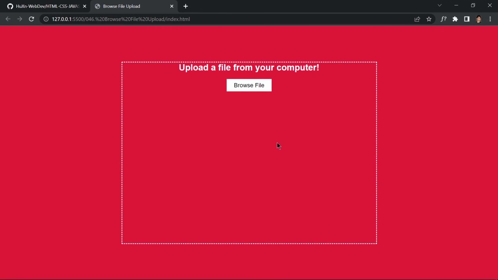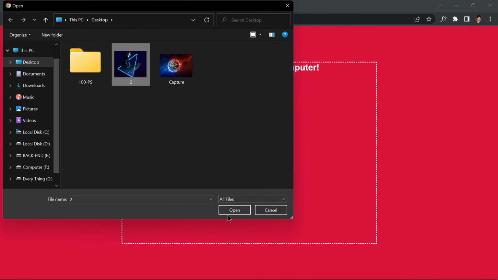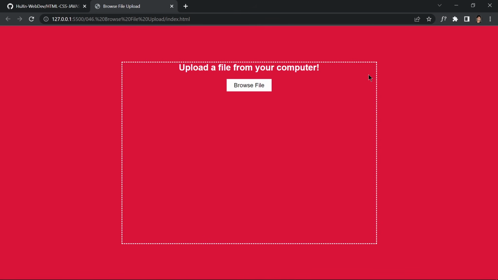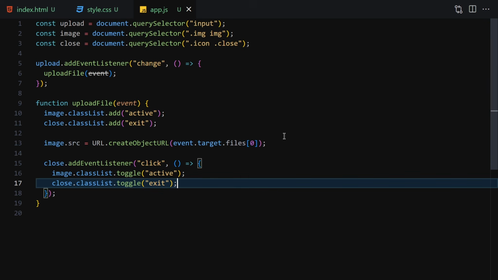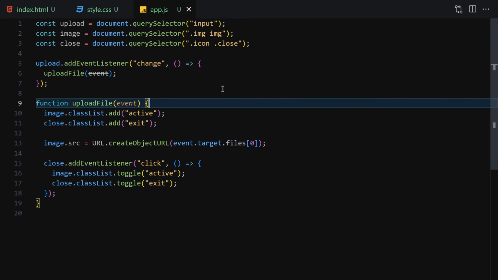So now let me refresh that, and let me show you one more time. So if we click on this one and we select this Captain America, and if we close that, here you can see it will now close it. All right, so this is what I want to show you in this project. So I guess you've understood what I've said, because I sped things up.